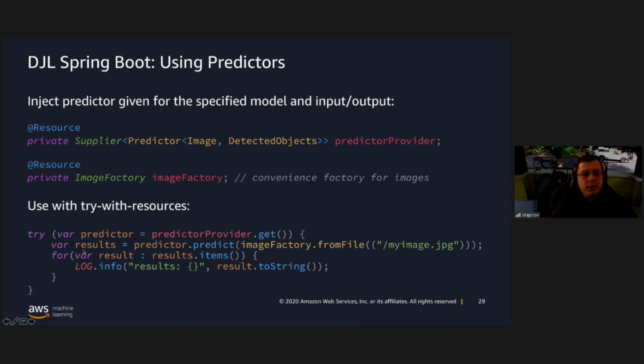The reason for that is you need to understand that we use native code behind the scenes, and we use a JNA adapter. We allocate memory off heap, and it can leak. So it is very important to not write code that leaks. And with the supplier approach and try with resources, you use language constructs that effectively take care of those problems.